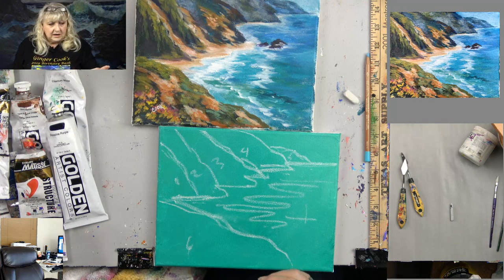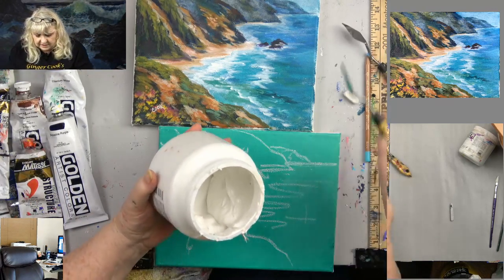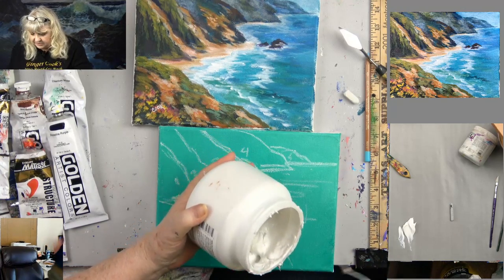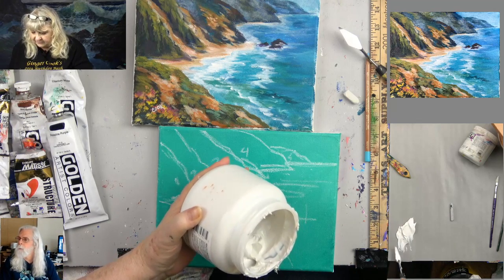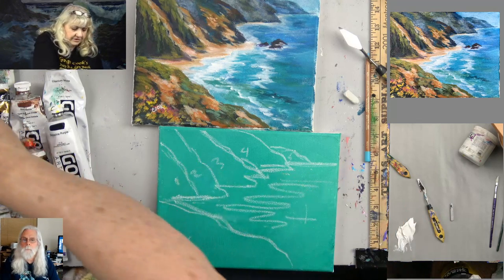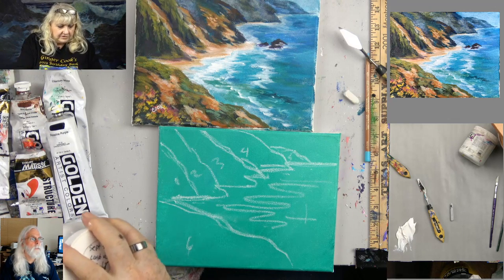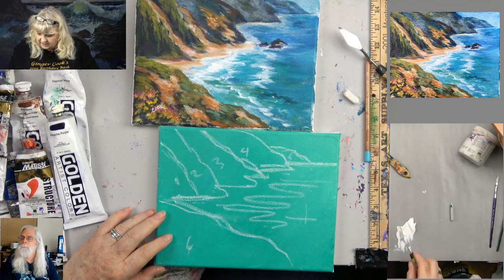Okay. All right, so this is just some golden modeling paste. We don't need a lot of it. I don't want to do it too thick because we're going to have to skin it over. Modeling paste will dry a little faster than gels, which is why we're using it. Gels are a little bit longer to dry. That's fine. That's good. So here's what we're going to do.